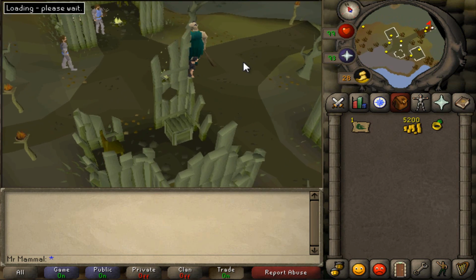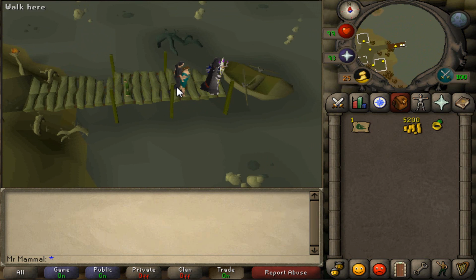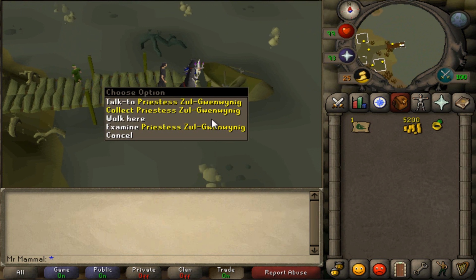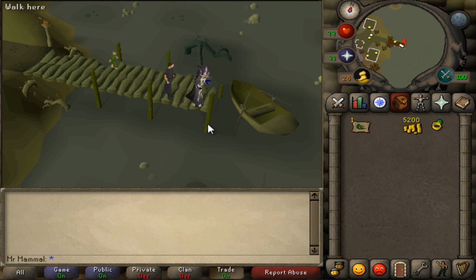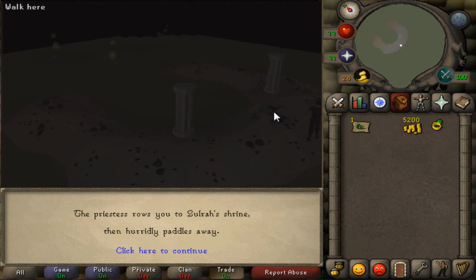Once you get over here, if you were to die, you can talk to Priestess Zulrah. Right-click her and click on Collect, and she'll give your items back. And to start a Zulrah kill, you can just board the sacrificial boat, which I'll do for shits and giggles, I suppose. But I'm going to teleport out of here.